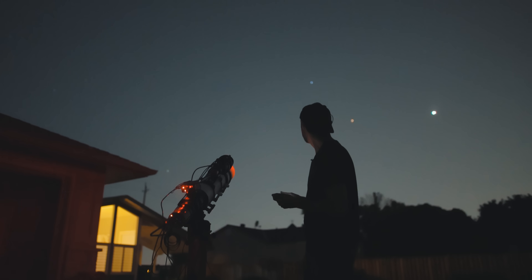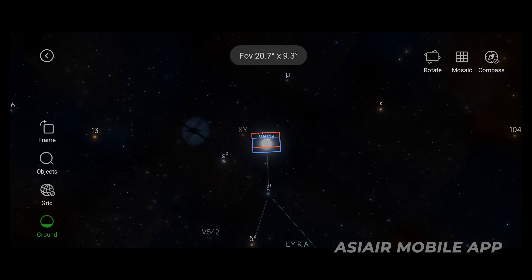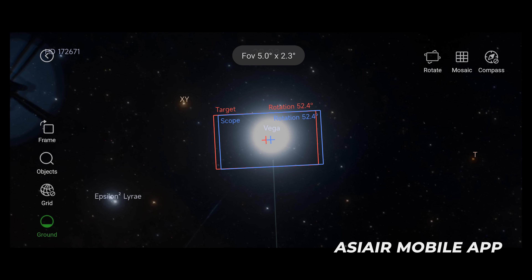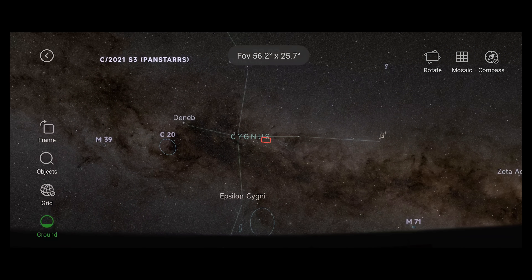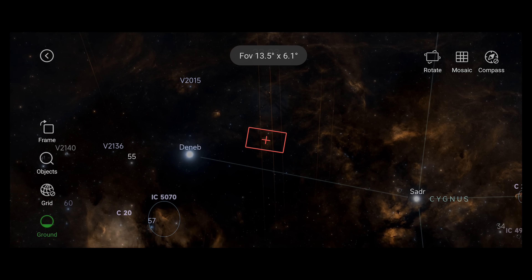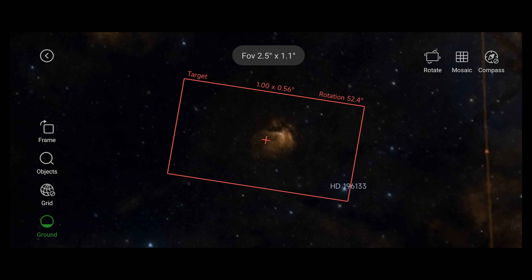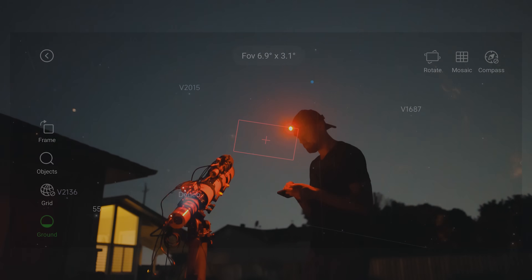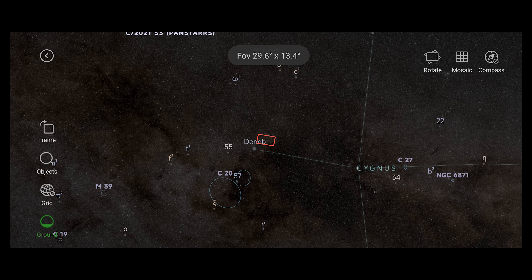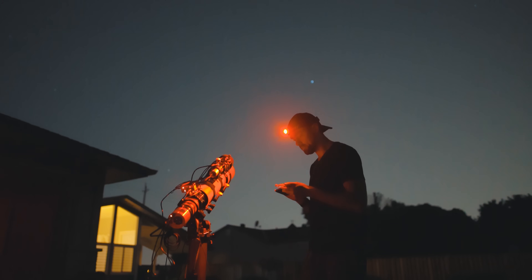Right now we're looking at the telescope pointed at Vega, one of the brightest stars in the night sky. This is my field of view with this camera sensor — I'm in pretty tight on pretty much everything. The target I'm going after is in Cygnus. Sharpless 112 — there it is, right there. It's a kind of different looking object, and as you can see, I'm going to frame it up pretty perfectly with this field of view. I'm waiting for it to get a little bit higher in the sky so I can put my dual narrowband filter in and really focus it up. I can use Deneb right close by to get real precise focusing. Then I'll start running my sub exposures on it.